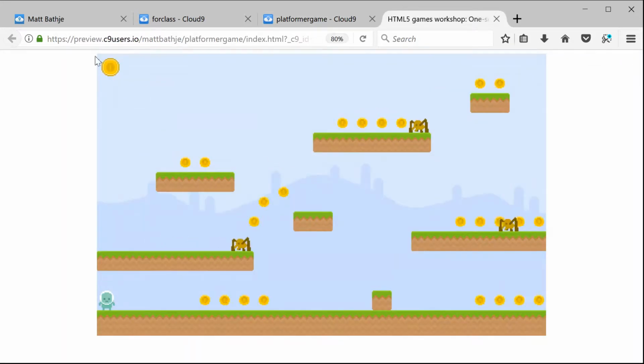If we save our code and go back to the preview now, we should have a big coin icon in the upper left of the screen. So the HUD starts at 10, 10 and the coin icon is 0, 0 within it. So this coin starts at 10, 10. That looks about right. So the coin icon image is now part of the HUD.